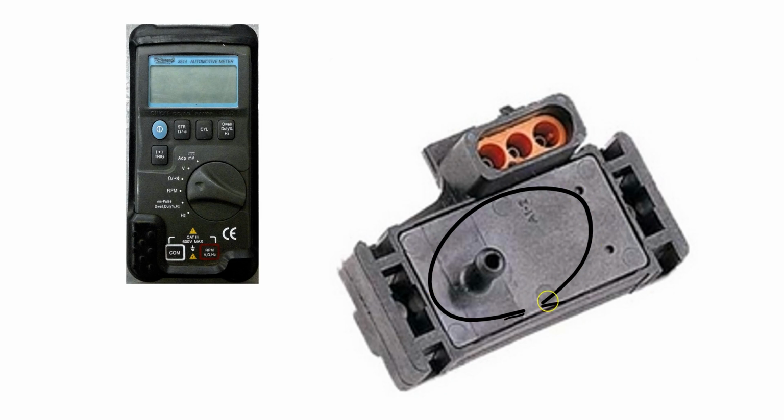You learned earlier the way that the MAP sensor works is that a vacuum is applied to this area here. Let me just get a red pen here. A vacuum is applied to this area here from the intake manifold, and this is going to tell us what the load is. In other words, is your vehicle going up a hill or down a hill? Are we having extra weight in the vehicle, so that makes it more difficult to move, etc. And that's going to change how much fuel is injected into the cylinders.